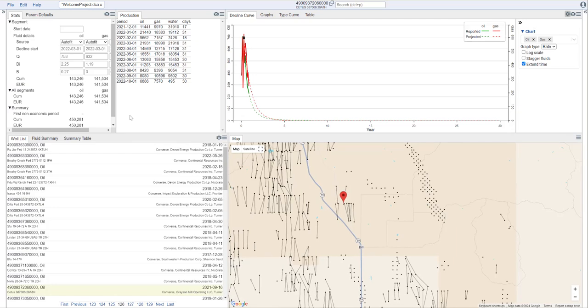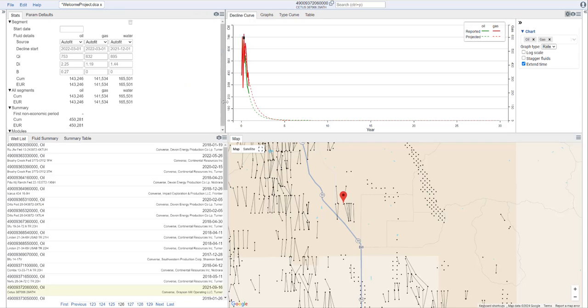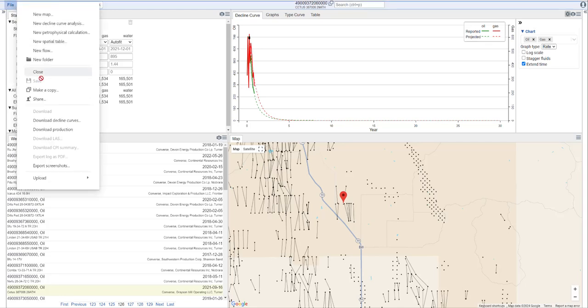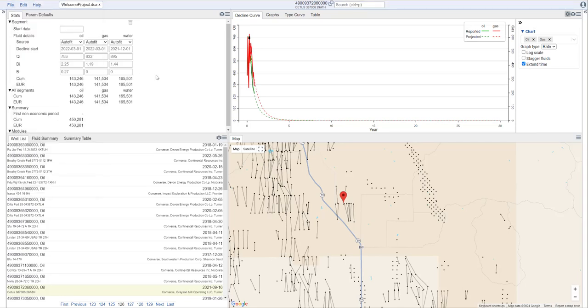This allows me to fully customize the display as I see fit. And if I wish to remove this window, I can just click on the menu and say remove tab to remove the tab, or remove window to remove the window. Once I'm done and I've got the layout that I would like, I can hit Control S or select Save from the File menu to save my project.